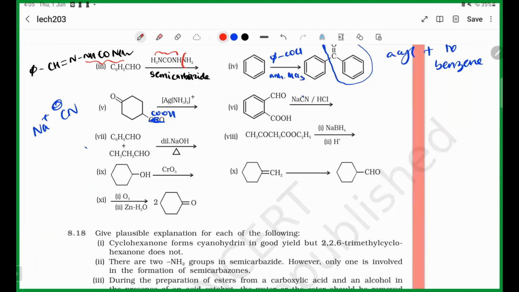So that's why you use NaCN, because you want the negative charge of the carbon to be bonded, because you don't want an isocyanide, right? You want a cyanide. Isocyanide is something with an NC. Okay, so anyway, what happens here is you get a cyanohydrin formation. Everything remains virtually the same, except this becomes cyanohydrin. That's it.